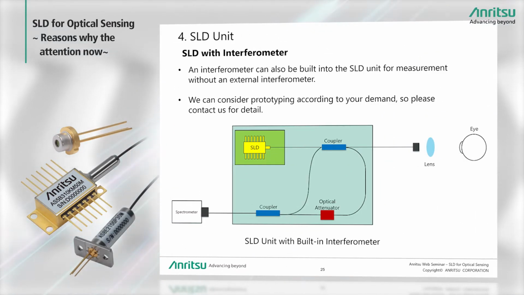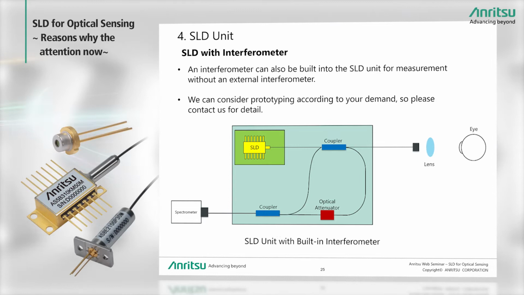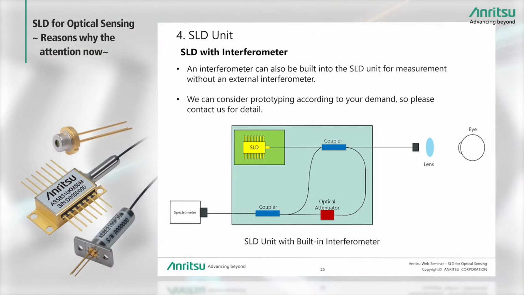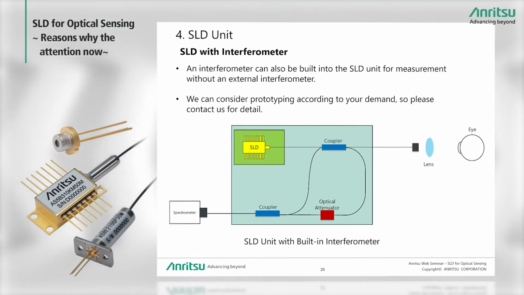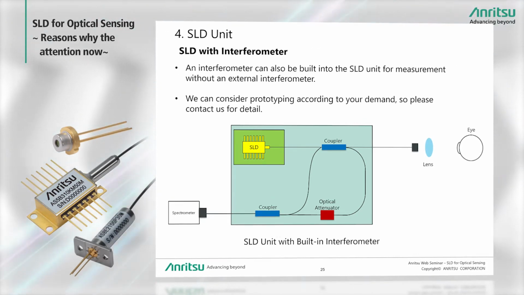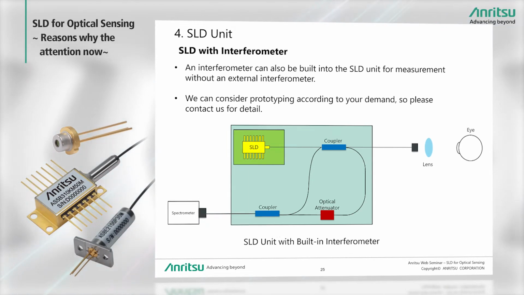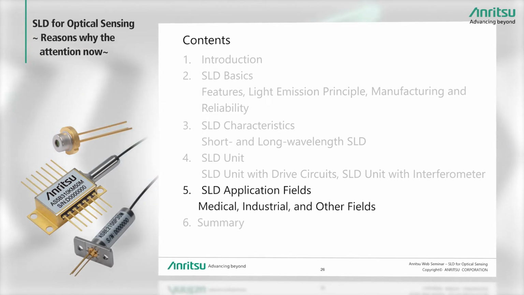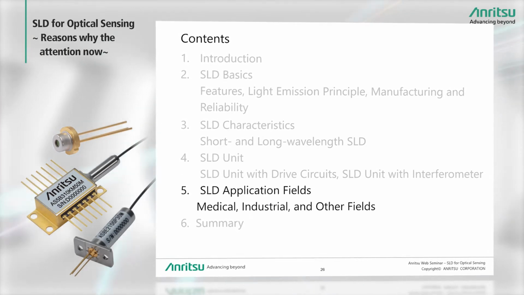In the previous example, the system was configured using an external interferometer, which can also be built into the unit to eliminate the need for an external interferometer. A prototype unit can be prepared, so please contact us if you would like to evaluate it. Now, we'll move on to explanations of the application fields.